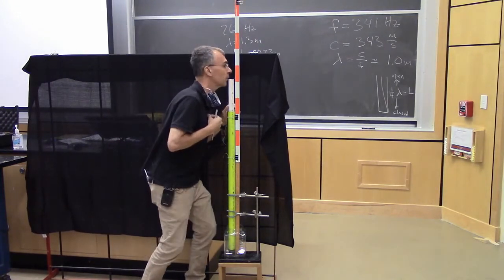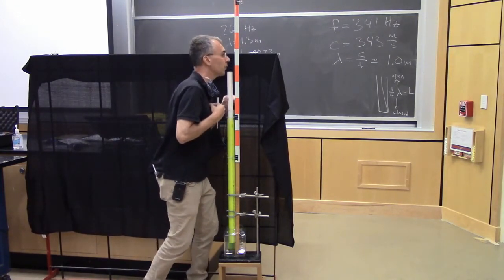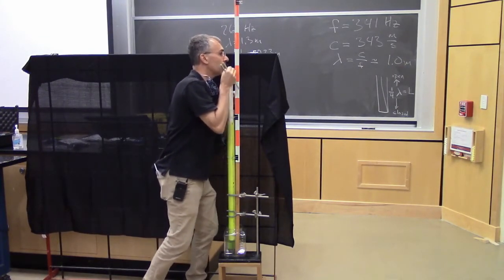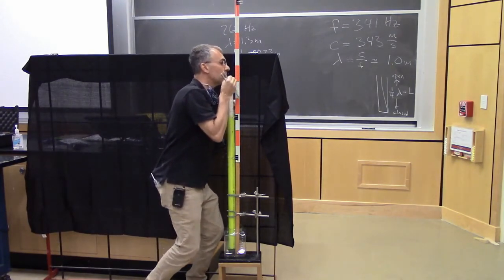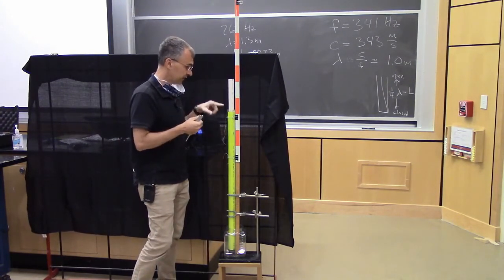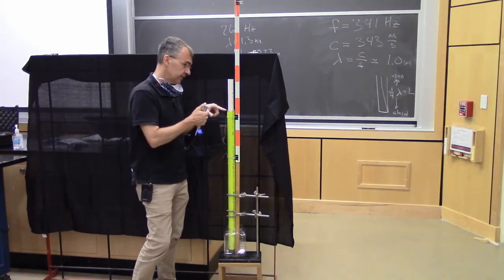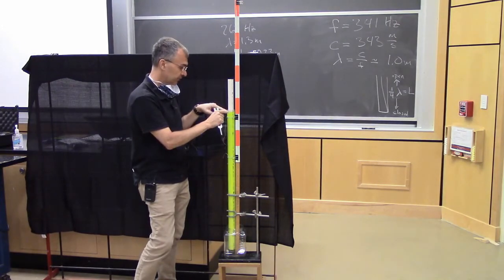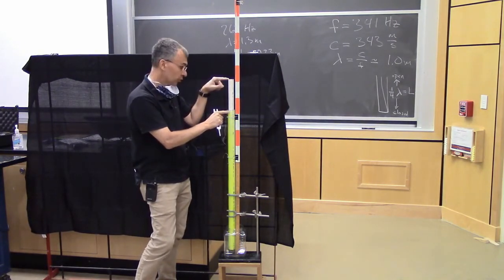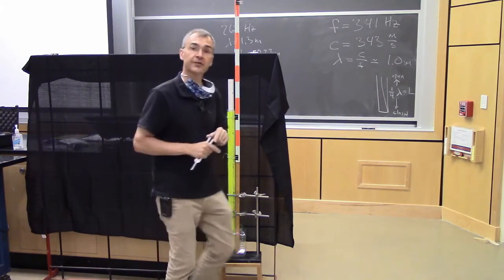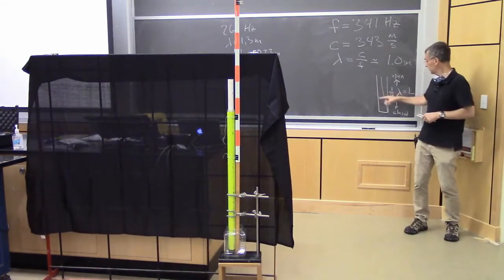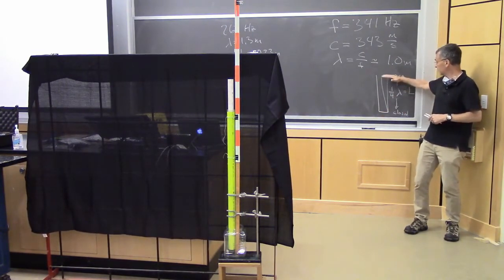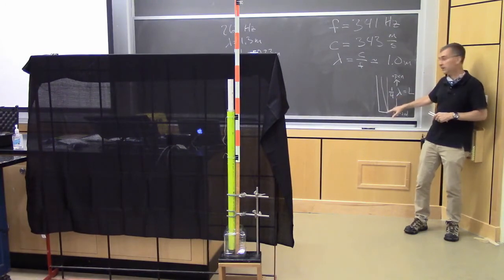For instance, when you have a pipe which is open at one end and closed at the other, the fundamental frequency, the lowest frequency you can get, is where the wave has a minimum here and a maximum here. So it's a quarter of a wave fitting in the length. And I think I drew this on the board over here. So the fundamental mode, the lowest frequency mode you can get with a pipe which is closed on one end and open on the other, is that 1/4 of a wave fits there.